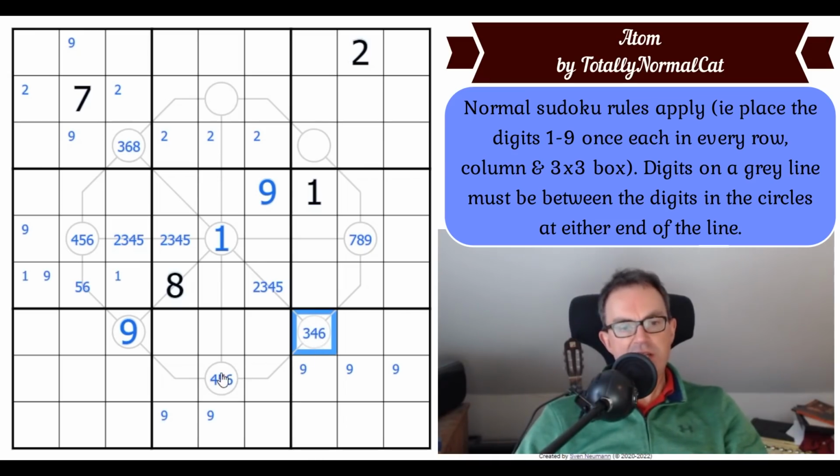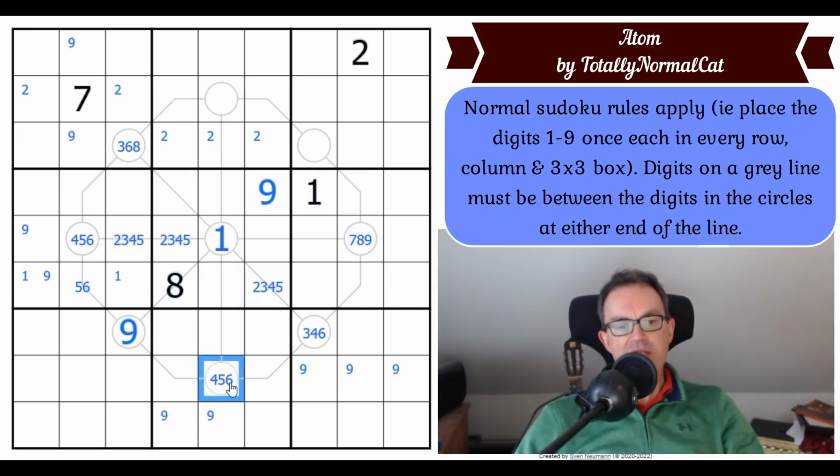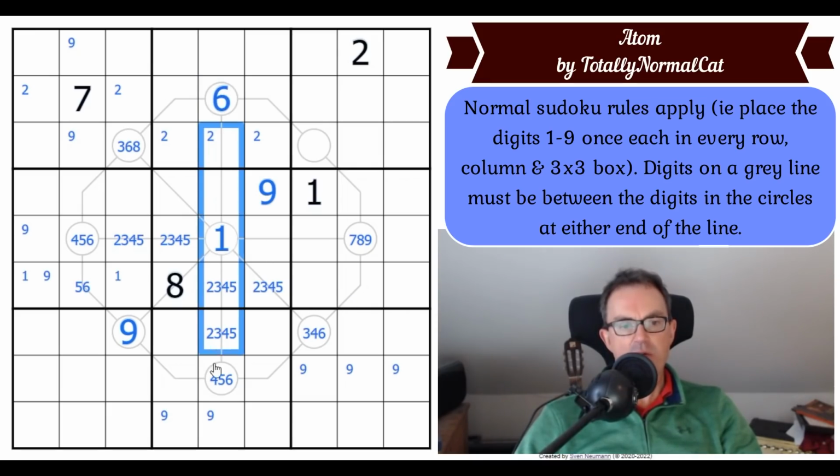But the thing I'm actually intrigued by is not so much the effect on this one, but I'm wondering whether I can do this sort of diameter logic across the atom again. Because if this is 4, 5 or 6, these squares are 2, 3, 4 or 5, and now this circle can't be 6 again, because if it is, these two will be lower than 6. All of these will have to be lower than 6, and we'll have 6 digits in column 5 that all have to be selected from 1, 2, 3, 4 and 5. That will mean you repeat a digit. So that's cell, and that cell can't be 7 actually either because of that 7 there. So that's 8 or 9.